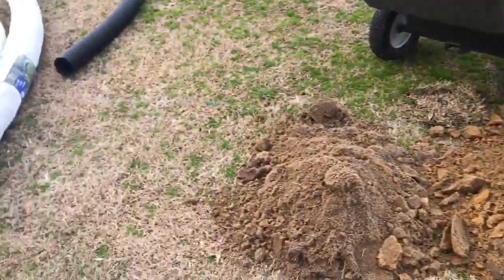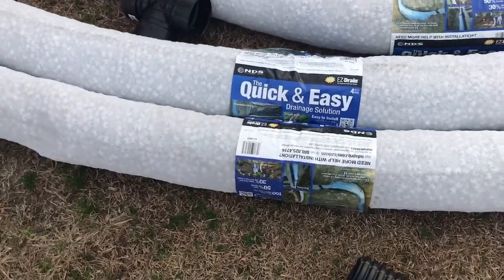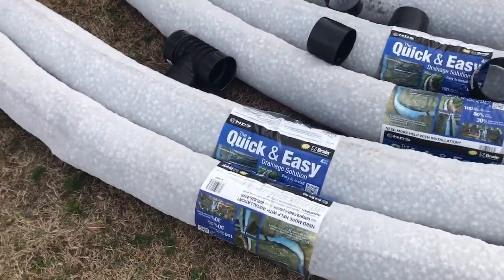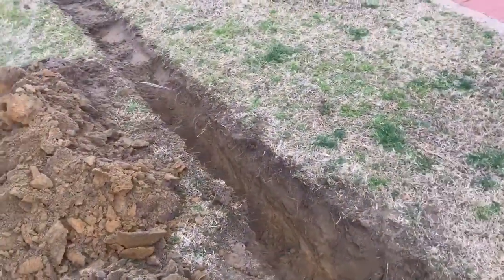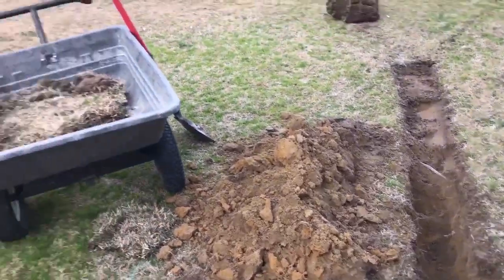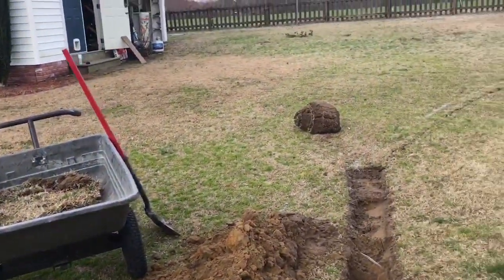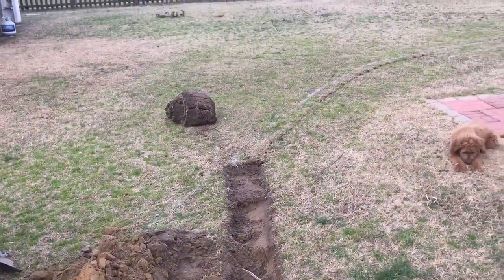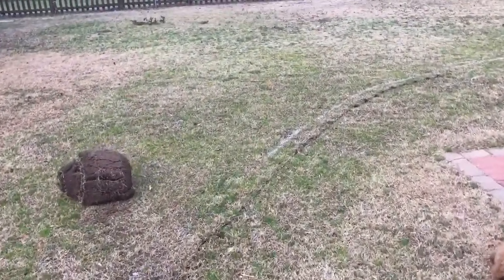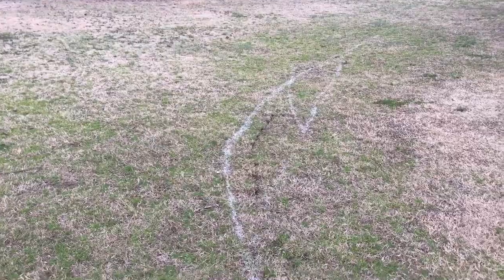So the manufacturer of this pipe says a minimum of 4 inches of dirt on top, 6 if it's sandy, 4 if it's clay, 12 inches if you're going to have light traffic on it. So my goal here is to get at least around 12 inches of dirt on top of it, because I do have a drive gate right back here, and I do drive my boat up to the yard and swing it back and then park it behind the barn back there. So if I do get a little far over there, I don't want to be crushing the pipe. I want enough dirt on top of it to keep from crushing it. So that's my plan.